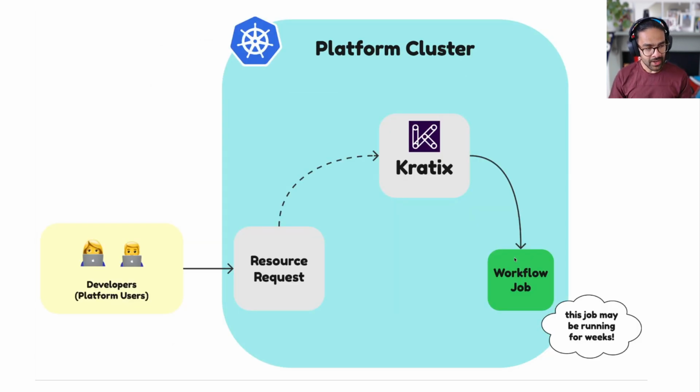Going one step down into the stack, what happens in your platform cluster is basically you have Kratix kicking off a job, and that job will kick off a pod, and that pod will be there running potentially for weeks, right? How long it takes for you to get that approval or for that other resource to be created as part of that request will be the time that it takes for that job to complete. So that pod will be running for hours, days, weeks. That usually makes our platform engineers quite sad because they have that useless compute running there consuming resources, right?